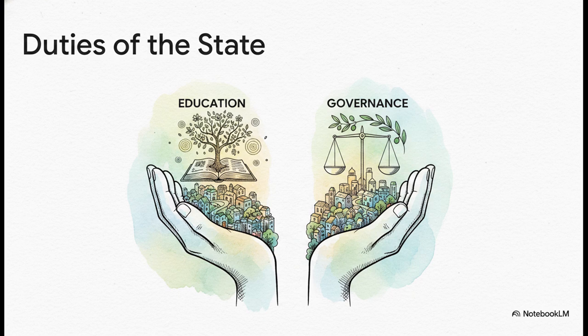Now, how does all of this physically manifest into a functioning state apparatus? Well, according to the text, a legitimate state basically has 2 core duties. First is education, which ensures peaceful coexistence and passes down those spiritual goals we discussed earlier. Second is governance, which is simply the mechanism for resolving human disputes fairly and justly. And notice the emphasis here. A true state serves the community to maintain the equation of survival. It absolutely does not exist to rule over the community like a master.